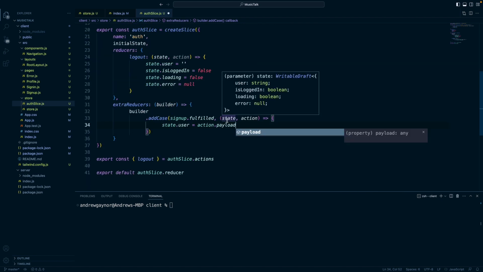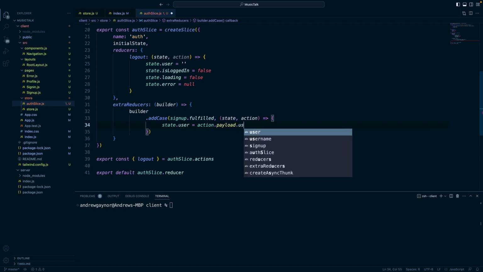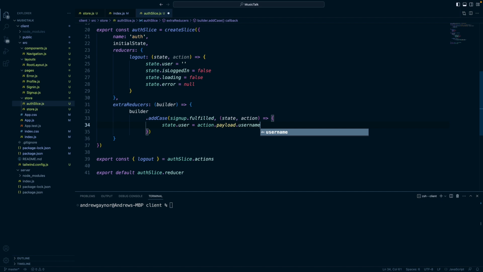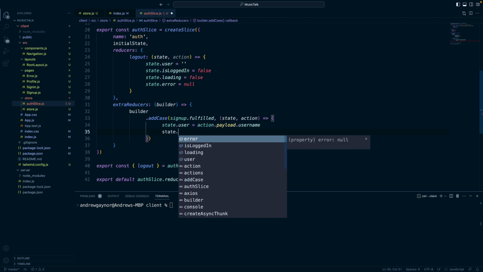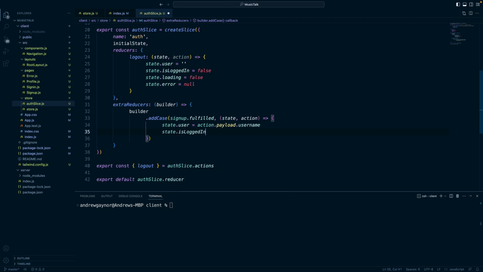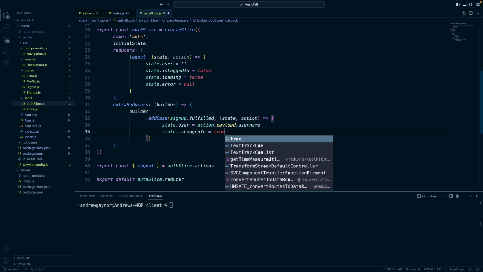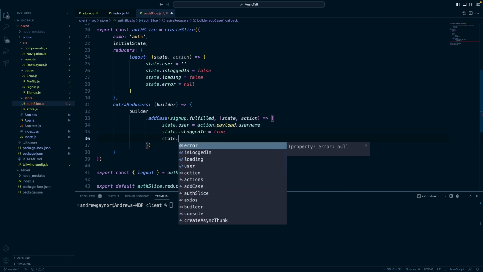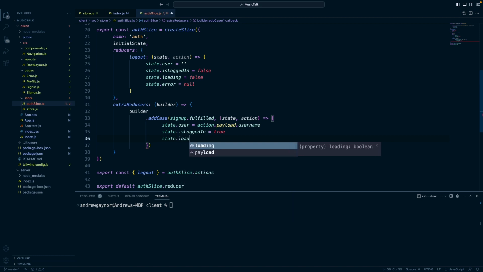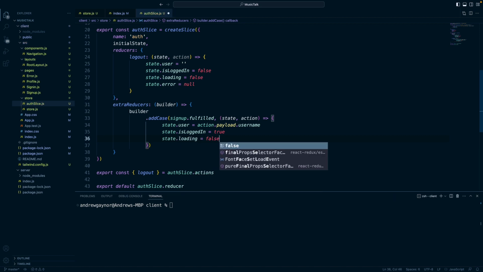And we'll be sending in an object with the property of username, which will equal our username. So that's how we'll set the user. And then we'll also set isLoggedIn to true. We'll set state.loading to false.